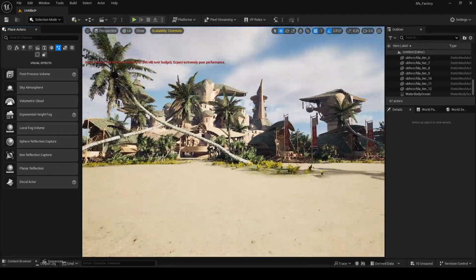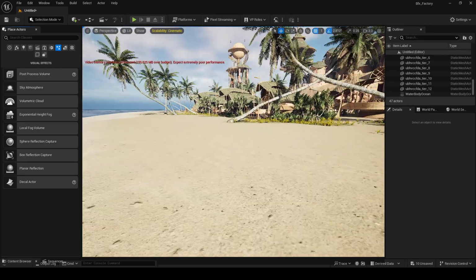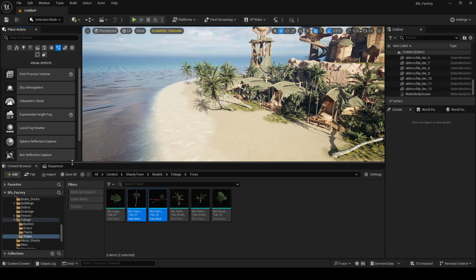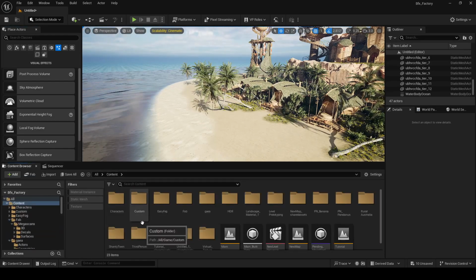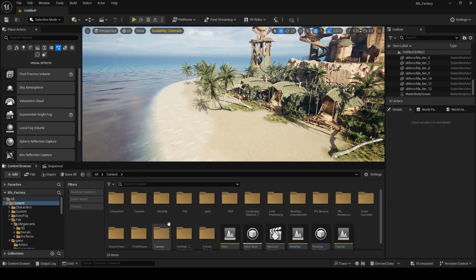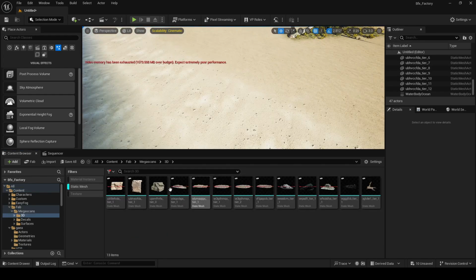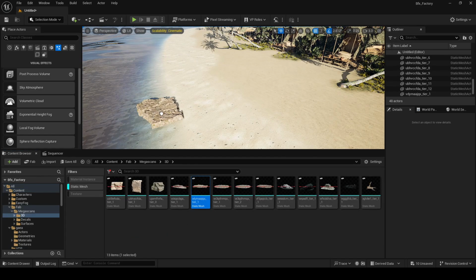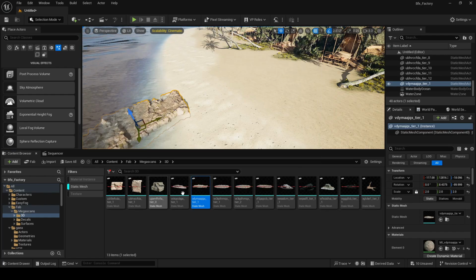Now let's add some rocks near the beach, and for that I'm using some Quixel assets from the Megascans, from the Fab library. Let me show you. These are some of the assets that I'm going to use here. So just drag and drop. This is too easy to create.